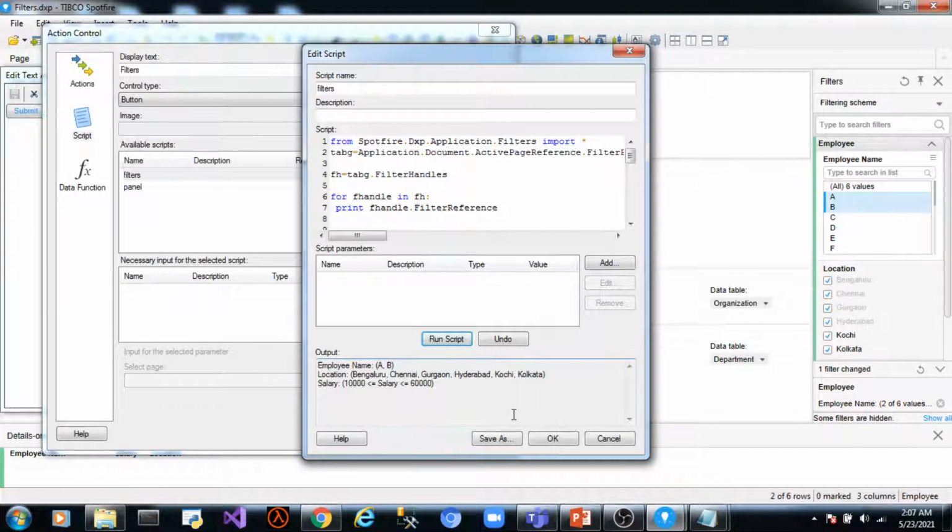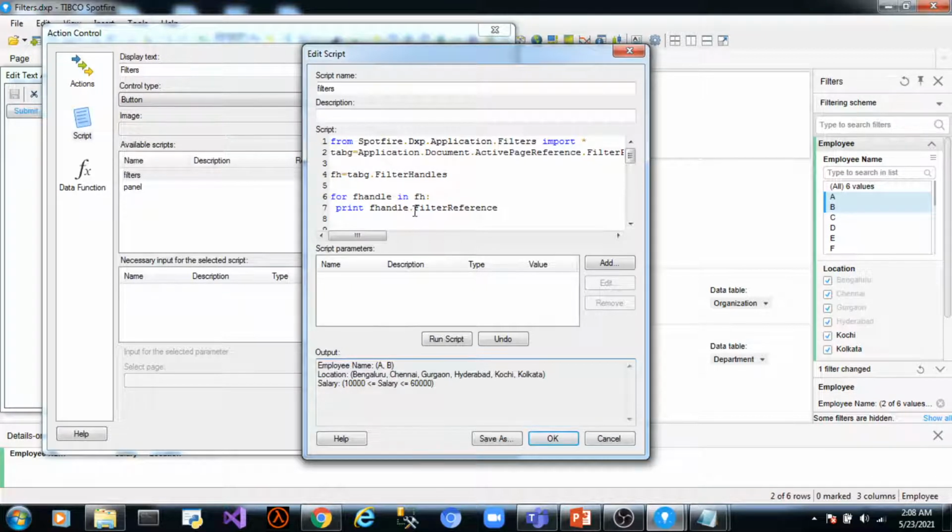Now you might be wondering, when you have selected A and B, why is the location filter's state showing all the values? This is because it depends on the modified property. The property called modified only shows what filters have been modified, irrespective of dependency on other filters. If we go ahead and change something in the location filter, only then will this state change. Okay, let's leave it for now. We'll look at it later.